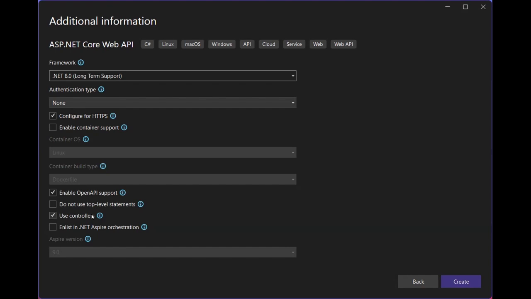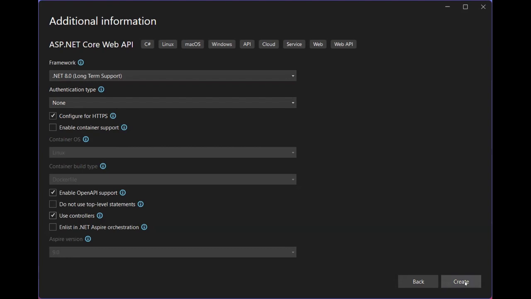A lot of developers who are learning .NET of late choose not to use controllers. And I'm choosing to use controllers because it helps us group our code. I'll show you the grouping while I'm using controllers. For now, we are not doing any deployment, so I won't be ticking .NET Aspire orchestration. Basically, we are setting the default settings. But just so that I explain what some of them are, can I click on this information button to see what it is talking about? Unfortunately, no. Okay, just hold your mouse pointer on it, and you'll see what each of them means.